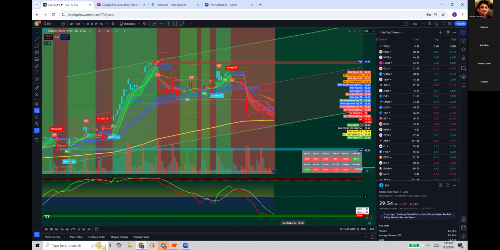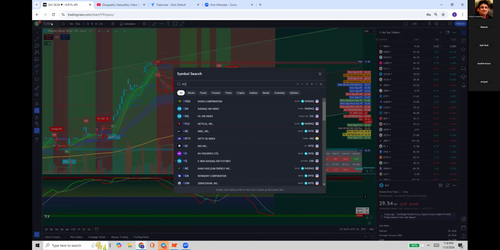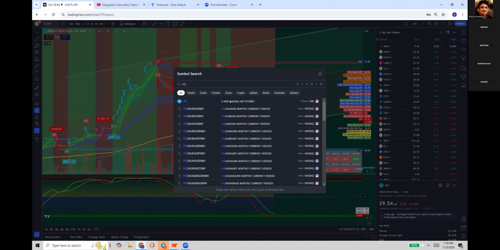You need to have real-time data with TradingView for stocks to see the real-time prices or real-time order blocks. I think you may not have real-time data. Okay, I have a Tradify account. Tradify is mainly for futures. For futures, you don't need to buy any data; you will see the real-time data. But for stocks, there might be some delay. Even when I see NQ, I'm not seeing the one which is there on your screen.